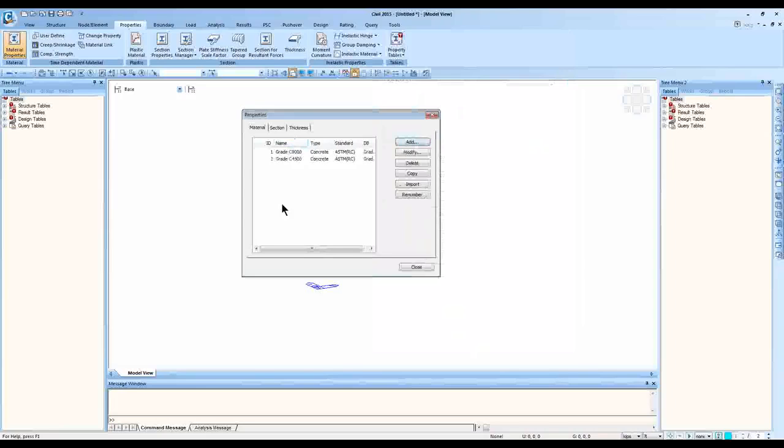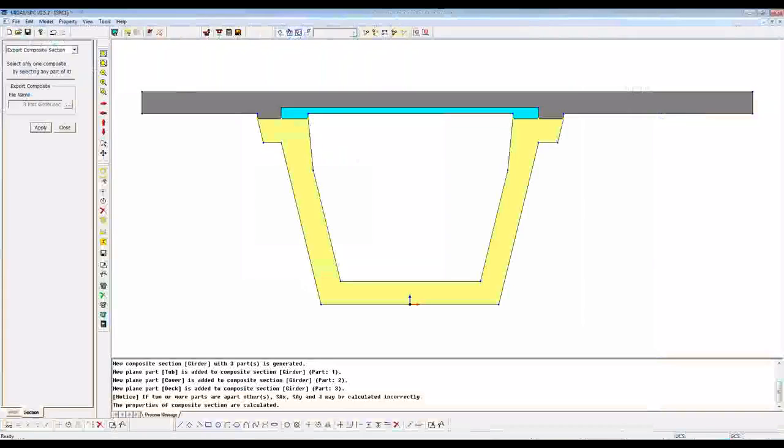The reason why I defined my material before already, right? But I'm defining them once again. And the reason for defining them twice is because the materials that I manually input in the section property calculator were simply for calculating the section properties.